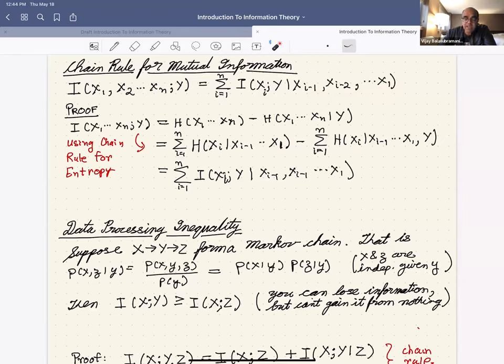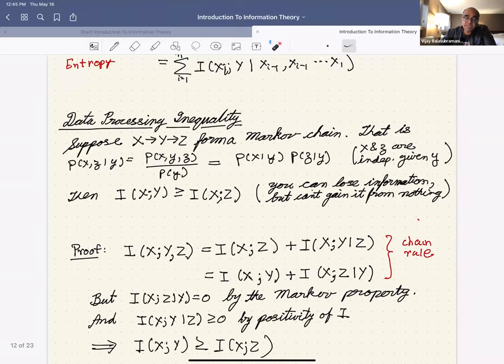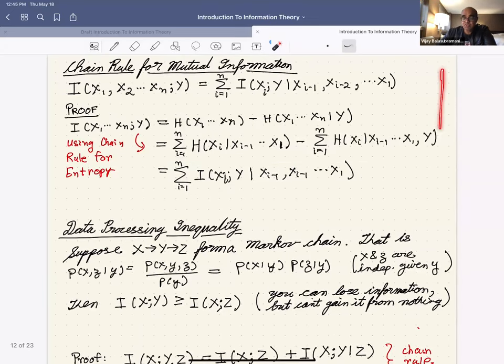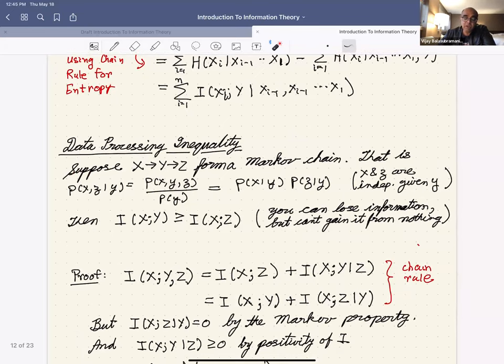So there's an expression of this kind, and the proof of this is, you know, pedestrian. You write out the mutual information in terms of the entropies, then you apply the chain rule for the entropies, you manipulate that, and you discover this chain rule for the mutual information. So the same thing we showed earlier, using factorization of probability distributions, produces this. The reason I want this here is because this chain rule leads to an extremely important property. It leads to a property called the data processing inequality.